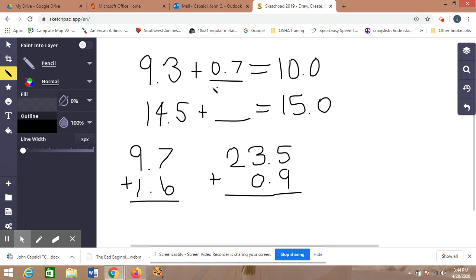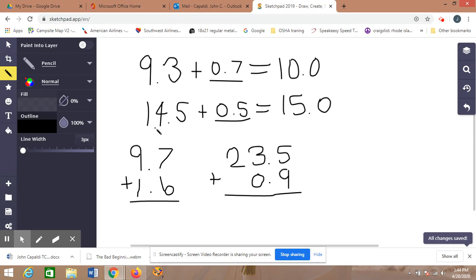And so that same kind of method of adding whatever tenth we need to make this number the next whole. It's the same even when we have a number in the tens, like 14. So 14 and 5 tenths plus how many tenths equals 15 wholes? Well, that's easy. We have 14.5. If I wanted to get to the next whole number, which would be 15, I need to add 5 tenths. So that's going to be the same.